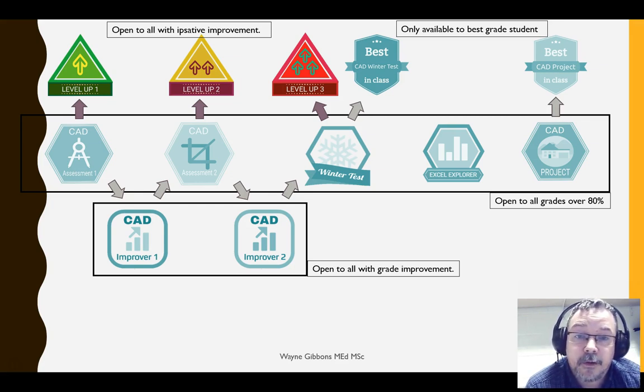What they got instead was, if their second attempt was of a higher quality than their original attempt, the level up badge. The idea behind that badge is that it's for a student who recognizes some kind of weakness in their skill set and is willing to take on extra time and extra work to prove that they are capable of performing to a higher standard than they did in the exam situation.